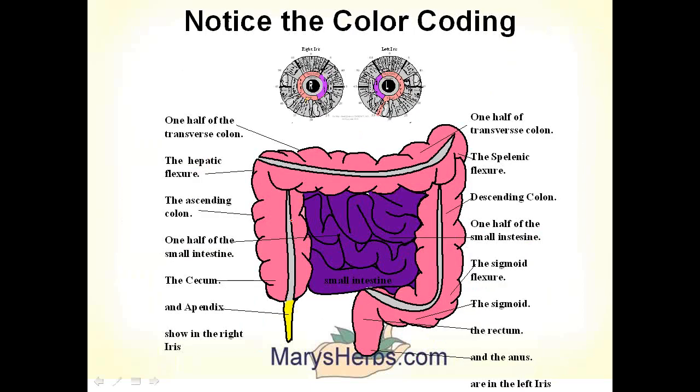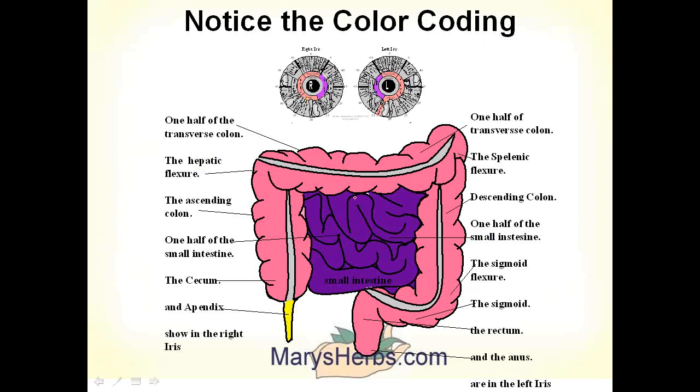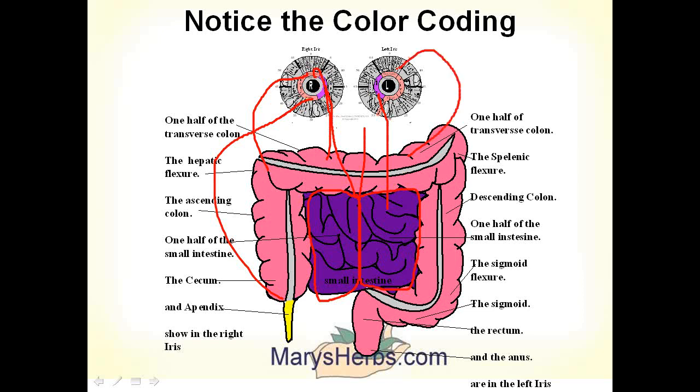Okay, so we know where the small and large intestines are. So remember, the light pink is the large intestines. The purple is the small intestines. So this half of the small intestines show up here. This half of the small intestines show up there. This one shows this part. This is here. Half of the transverse colon is here. This half of the transverse colon is up here. This is the descending colon, the sigmoid, and then the anus or rectum.